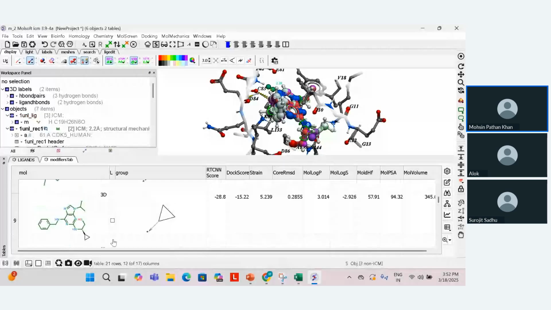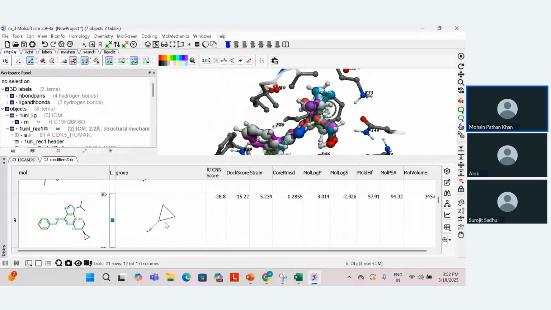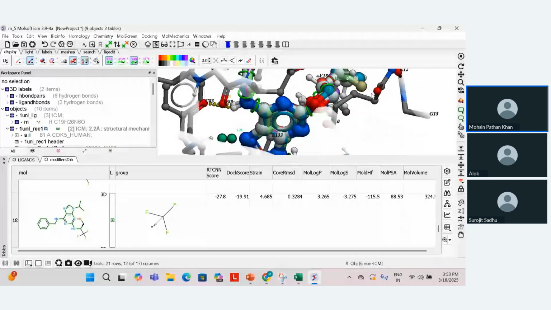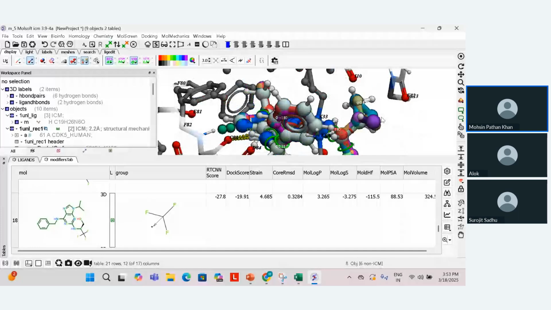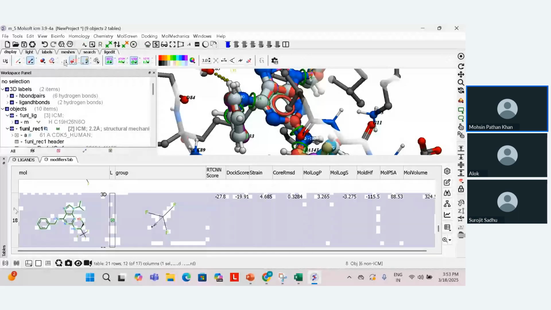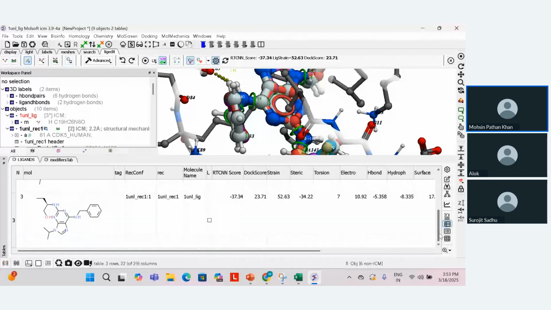So if you see, instead of this particular ethyl group, here we have this cyclopentyl ring, then this methyl group, then trifluoromethyl. All these functional groups are replaced as a replacement for these ethyl groups. Bioisosteres are replacements for your ethyl groups. And if you want to add this ligand molecule, you just have to click on this button here, add to current table, and it will automatically add it to your current table. And after adding, based on the RTCNN score, you have found out that particular residues are having a better score. So you have added them to novel ligand molecules.